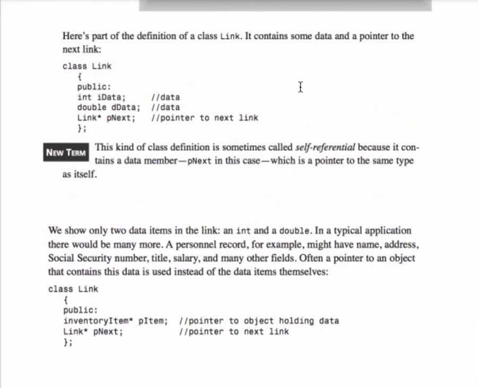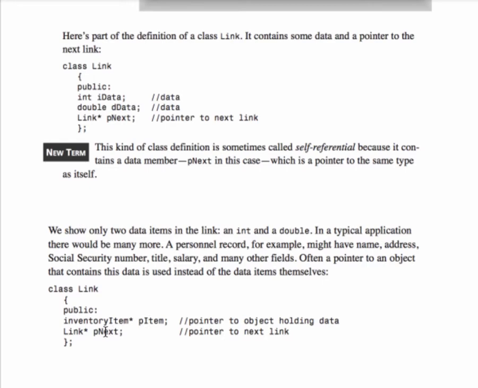Yeah, and then this other class that the author shows here is basically, instead of having the data like double data, integer data, or whatever, you can have all kinds of different data in the link. You can actually have another pointer which points to just the data type, the data that is going to be stored in the link, right?